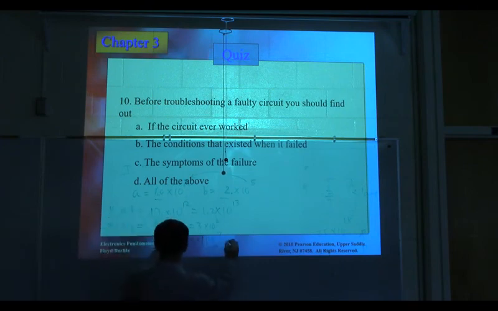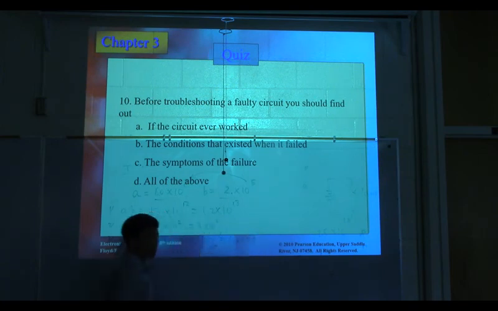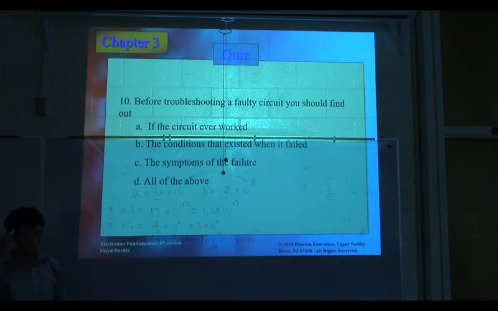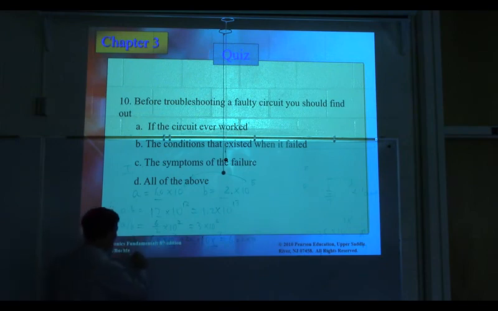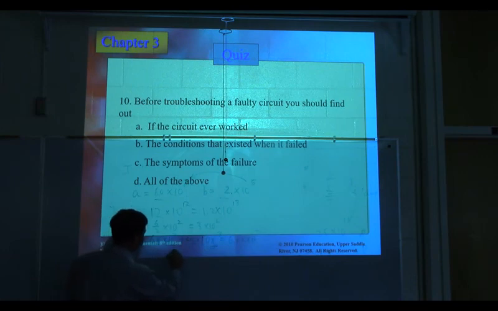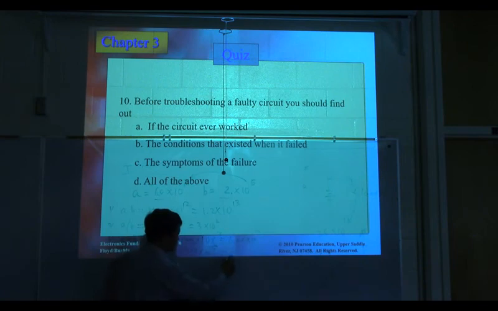So the result will be 6.02 times 10 to the 7. That's the addition. And subtraction in this case is the same. So A minus B equals 60 times 10 to the 7 minus 0.02 times 10 to the 7. So that result equals 598 times 10 to the 7.